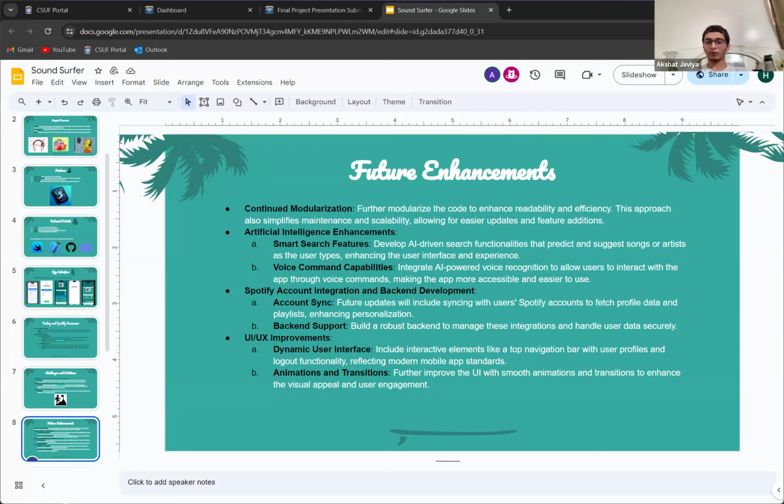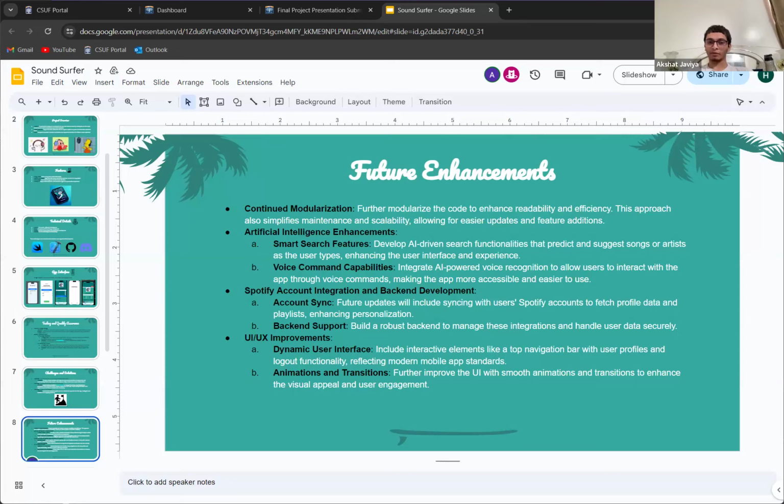The other future enhancement that we are thinking of is to implement AI in the app, which recommends songs by doing machine learning code on it, and outputting all the songs recommended based on the user inputs.